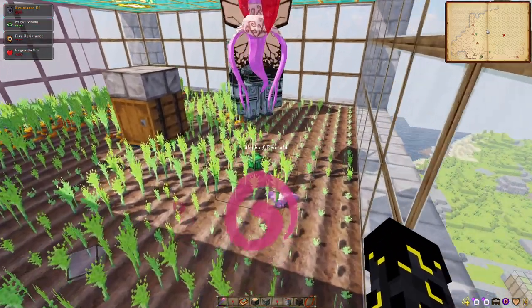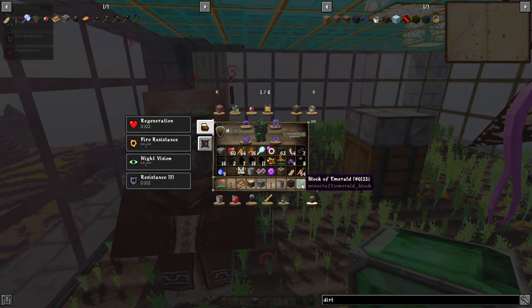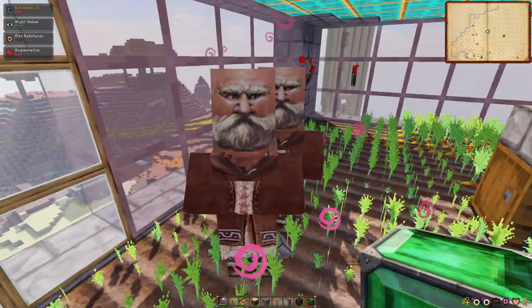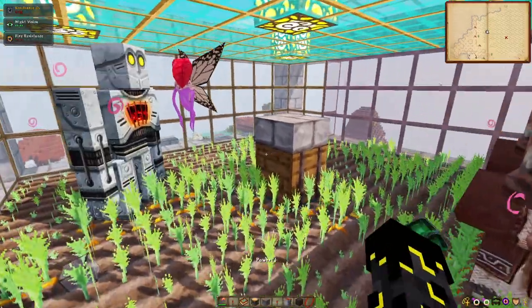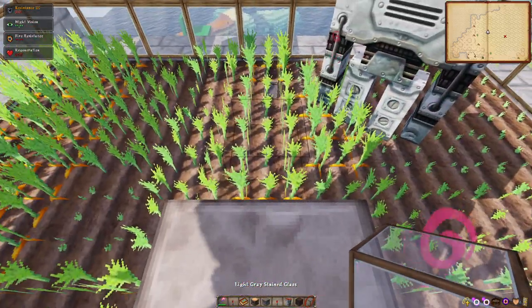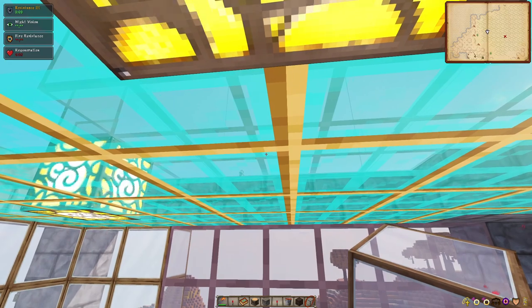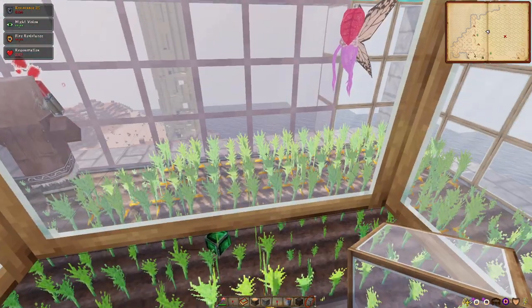Okie doke. By the way, if you guys need help luring villagers around, you can still use a block of emerald in your hand in order to lead villagers around, if you guys didn't know that. Cool. From here, we can simply AFK. If you want to AFK here, put yourself some glass blocks around here. Like so.